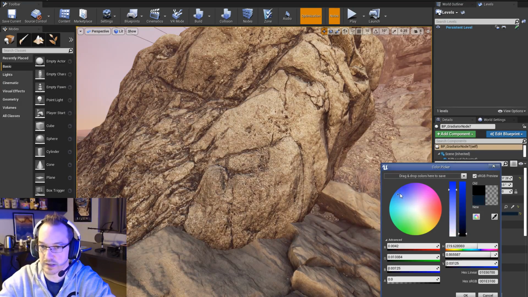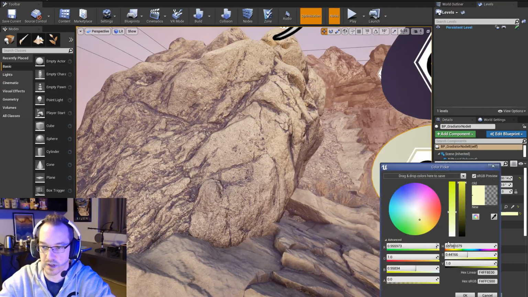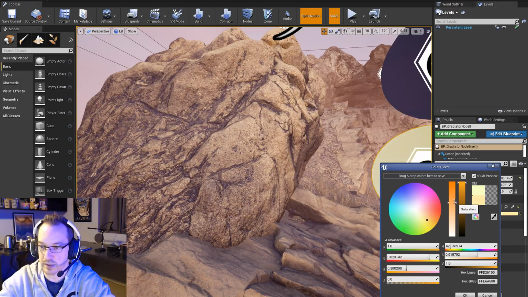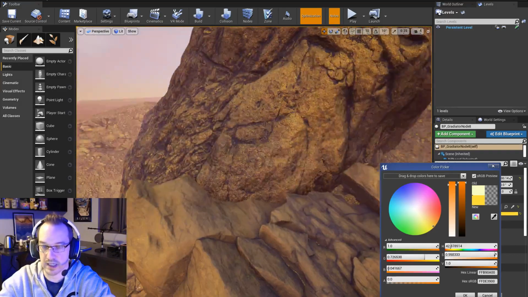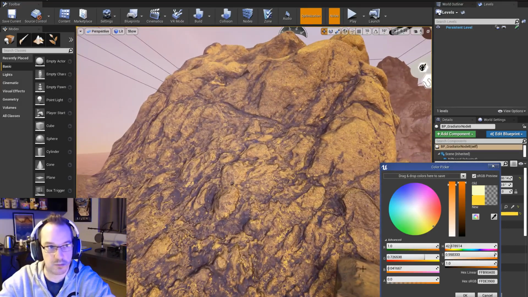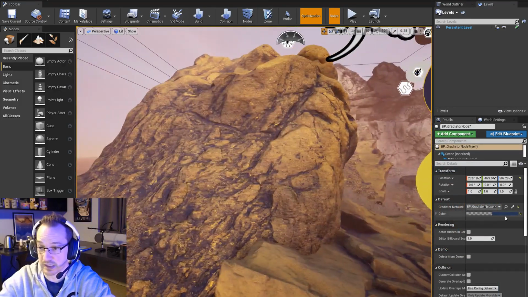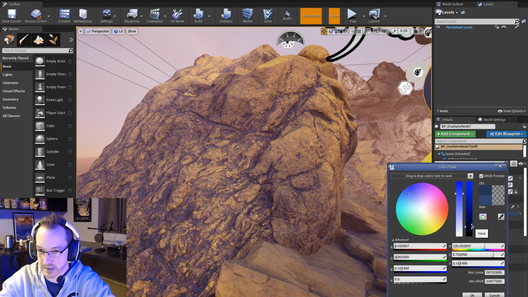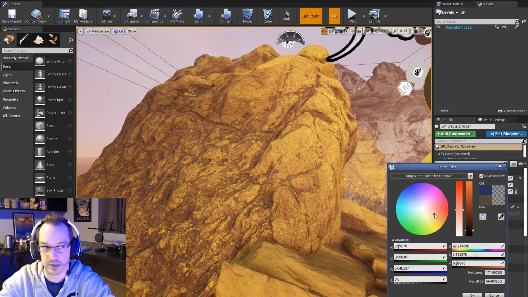Or let's start mixing cool and warm colors. Let's set the dark color to almost a blue, and set the light color to more of a red, and you get this really interesting mix of colors that's far more artistic control and far more compelling. Whether or not it's photorealistic, it's not, but it doesn't mean you can't use a little bit more observation and be careful with your color choices and get really, really interesting mixes of color.